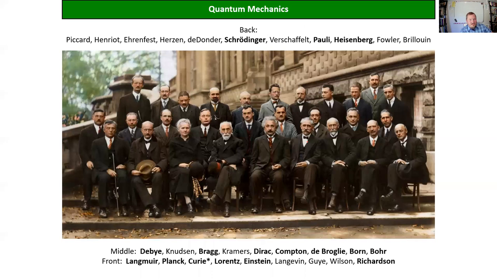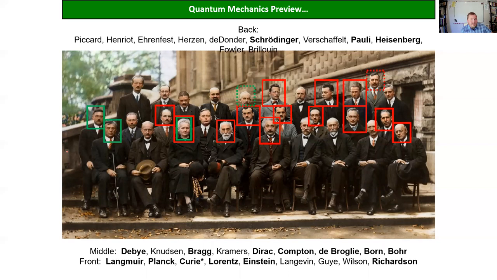So this led to one of my favorite periods in science history, partly because we know a lot about it and we know a lot of the major players. This is one of the coolest pictures ever, because this really explains why the 20th century was so different historically from everything that had come before. This picture was taken at a conference in, I want to say 1927, in Belgium, in a place called Solvay. And in this picture, there are 19 Nobel Prizes.